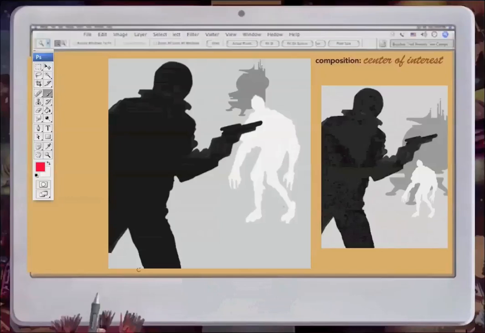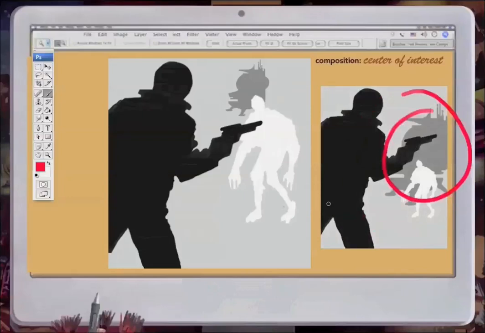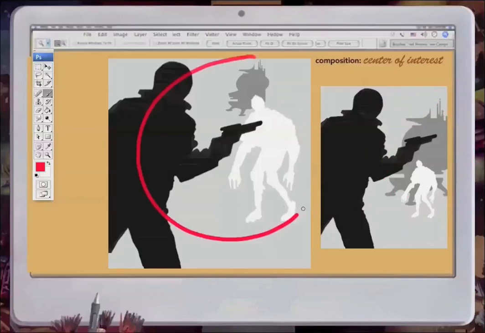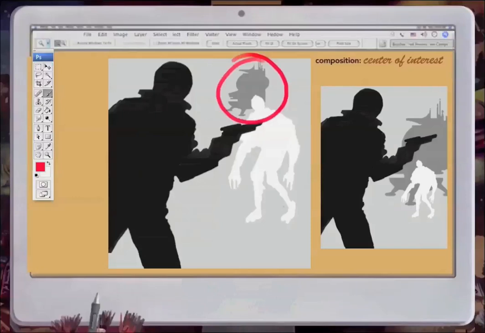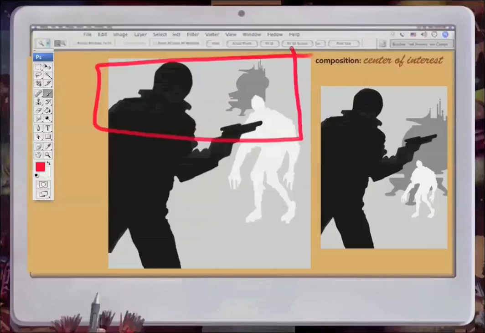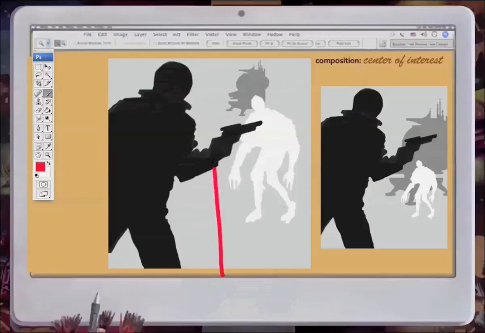And I can make this center of interest stronger by darkening the background, for example. In this version, the spaceship is larger and therefore more important than it is in this version, in which I made the spaceship the smallest shape and placed it farther up in the picture area in order to create a feeling of depth, of distance, that the spacecraft is farther away and less important.